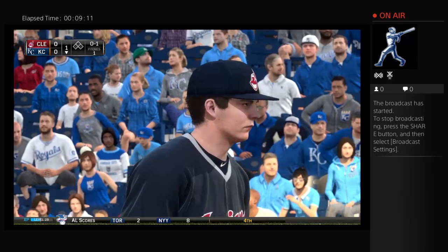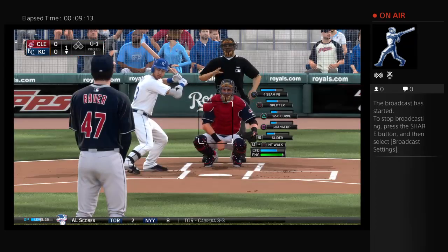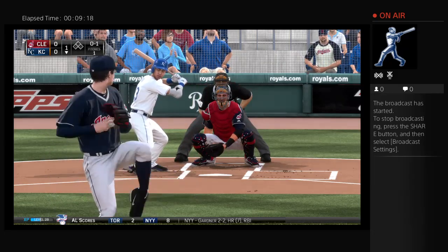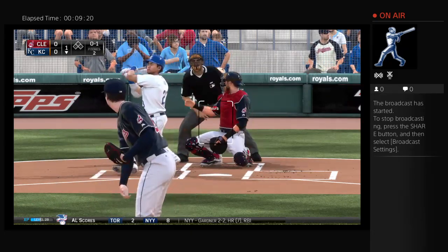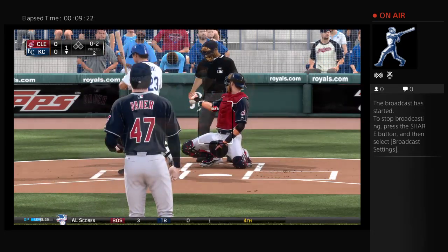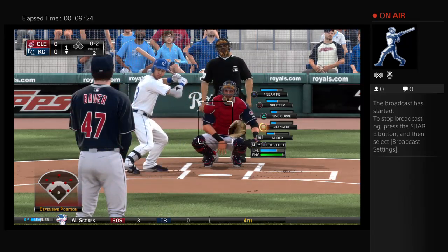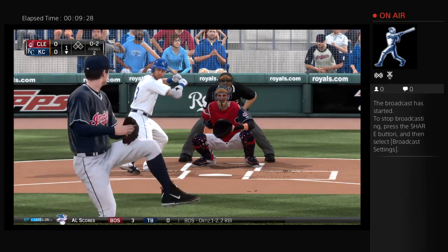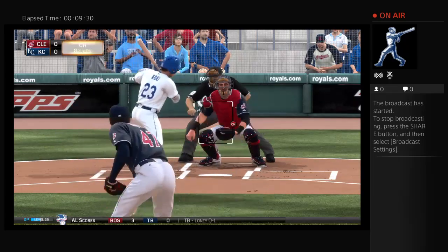EK, you take a look at our visitors as they enter play here this evening. Fortune has been smiling on them recently. They're unbeaten in their last 7 games. Yeah, they're in a stretch right now where it seems like all the breaks are really going their way. The only trouble with that is things tend to even out over time, so we'll see how long they can keep riding this hot streak.